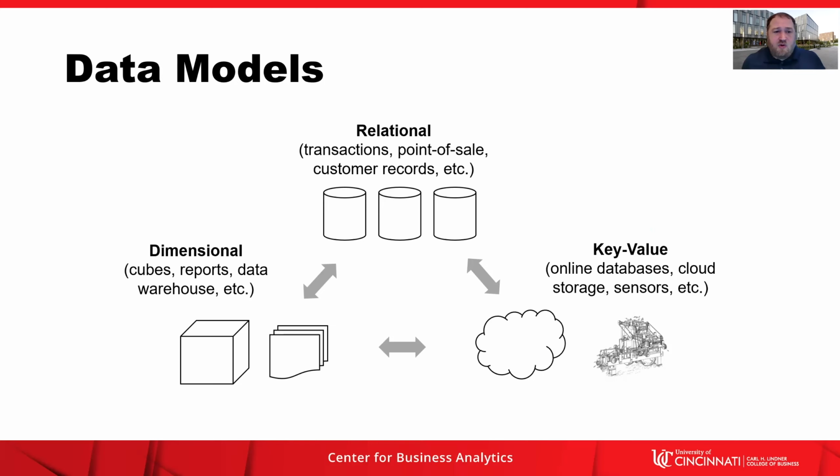And so to do that, what we're going to do is combine data from different data models. Each of these data models, the relational model, the dimensional model, and the key value model, together make up what's called a polyglot data system. A polyglot data system simply means that it's one that uses multiple data models together. The best analogy for this is it's very similar to, say, a spoon, a knife, and a fork for eating. Each one has a purpose, and they're used well when you use them together.